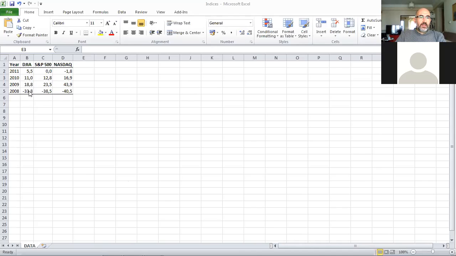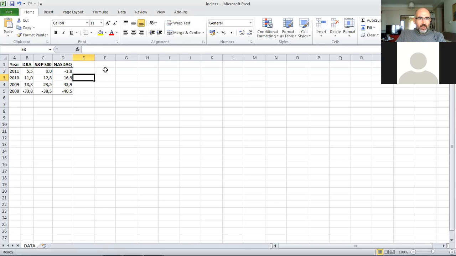So this is minus 33%. It could also be represented as minus 0.33, of course. What we will do now is find an average value for the 4 years, not using an arithmetic mean, but by using a geometric mean. To do that, first I want to find the values 1 plus R1, 1 plus R2, up to R4 here. So what are these values? 1 plus R1, 1 plus R2, and so on.